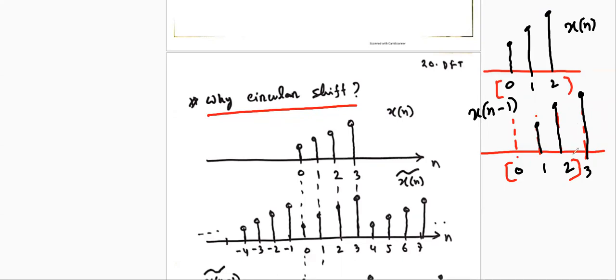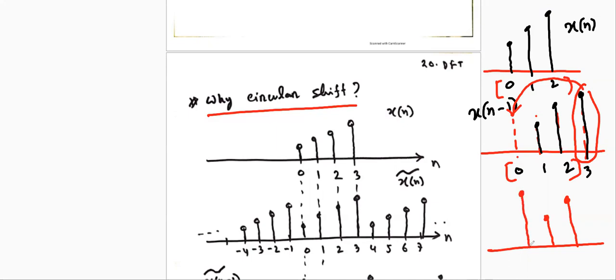What does it mean by the circular shifting? As we have already mentioned in the last class. So these 2 samples are shifting to the right, okay, no problem. And this sample should be shifting to the front place. So the sample x[n minus 1] now looks like this. So this is the 0 sample, first sample, second sample.